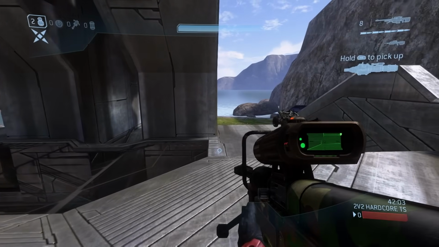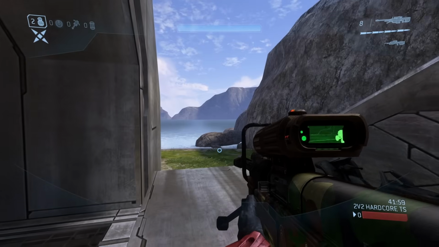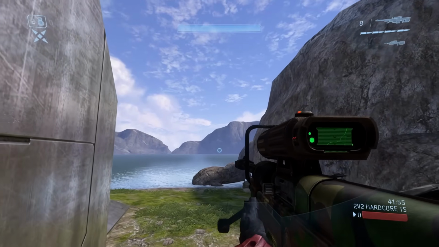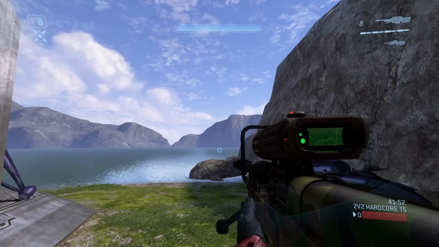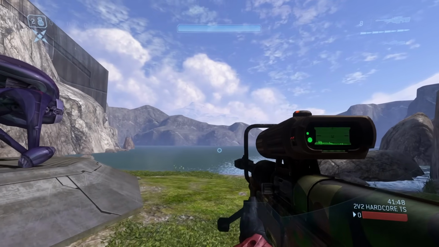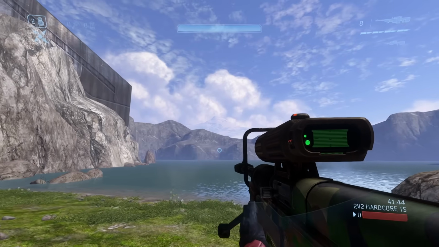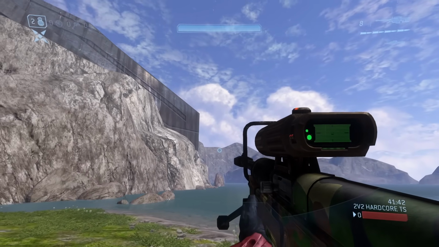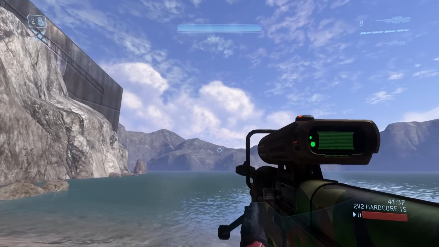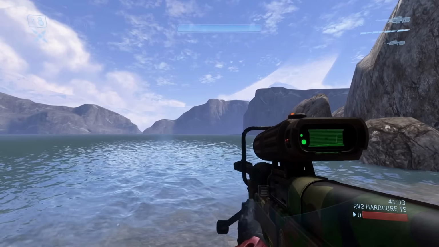This map is Valhalla, and its little blurb description is: the crew of V-398 barely survived their unplanned landing in this gorge, this curious gorge. And we can find V-398 in this map, and we'll go explore that in a bit.